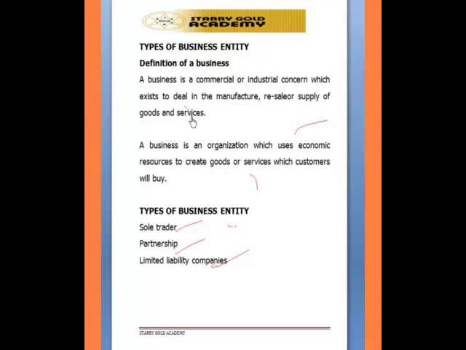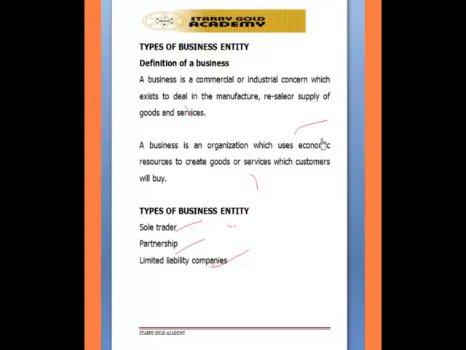What are the characteristics of the sole trader? We can look at it in terms of ownership: it is owned by one person. In terms of profit, he enjoys profit alone. In terms of limited liability, the sole trader has no limited liability; the liability of the sole trader is unlimited. In terms of legal entity, he has no separate legal entity. In terms of decision, he takes the decision alone, and it's a quick decision in the business. The table will aid us in understanding better when we get to the summary of it.